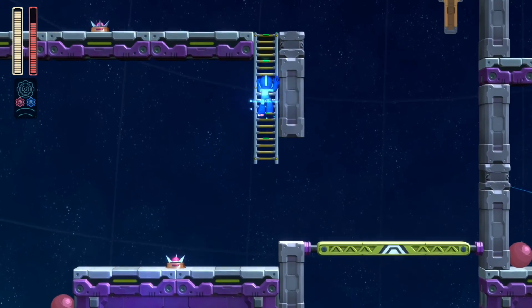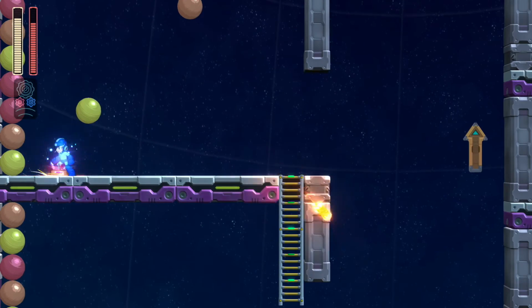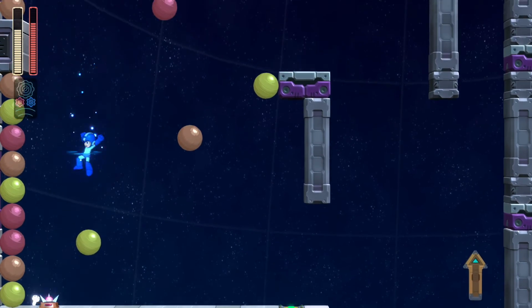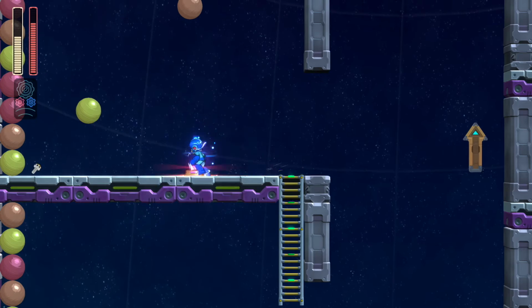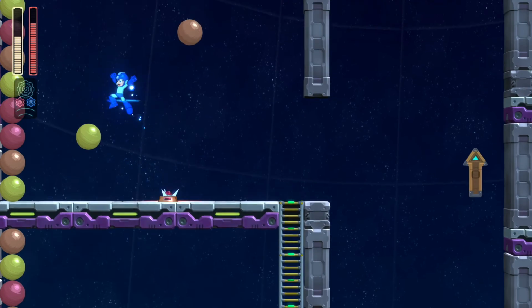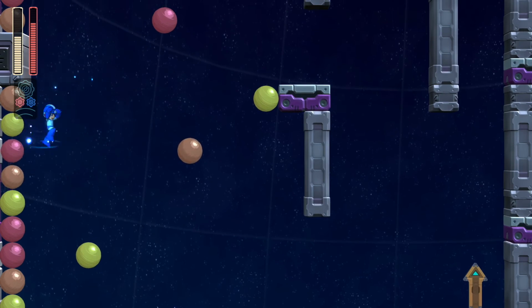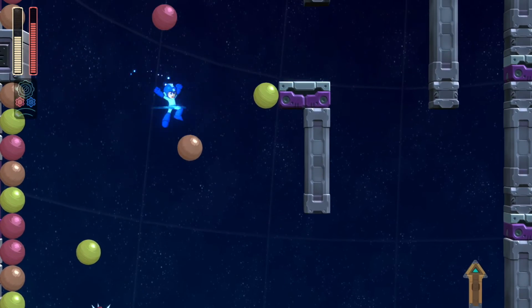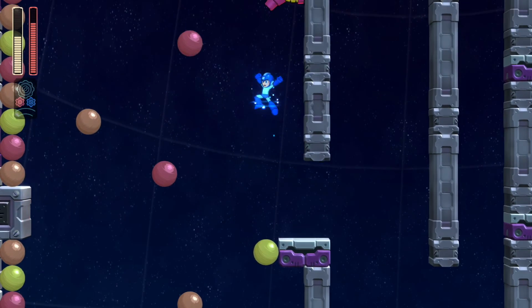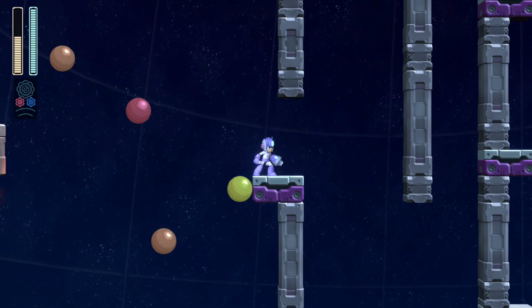Alright, it's one of these again where I have to jump all the way up high to initiate the next level, the next section. Oh, Jesus. Oh no, I keep getting hit. Okay, there we go. Nope, that was bad. These bouncy things! Okay, there we go. Whew. I gotta get that guy off me.